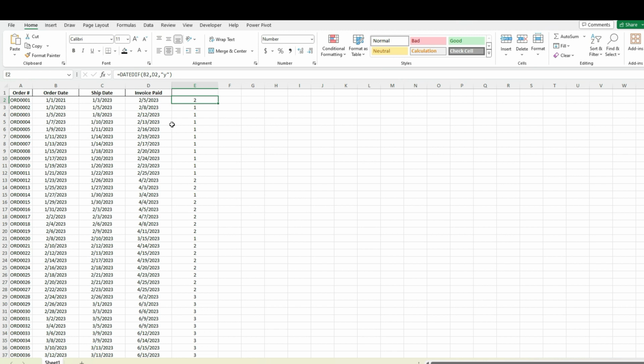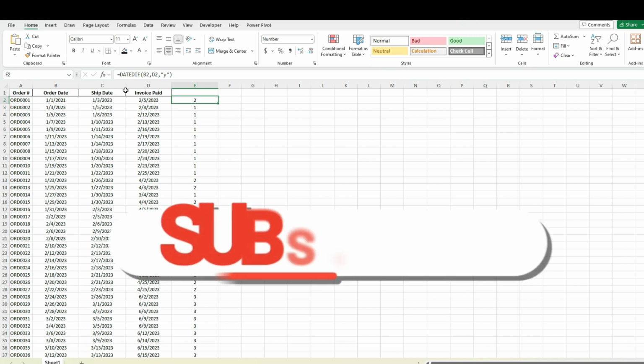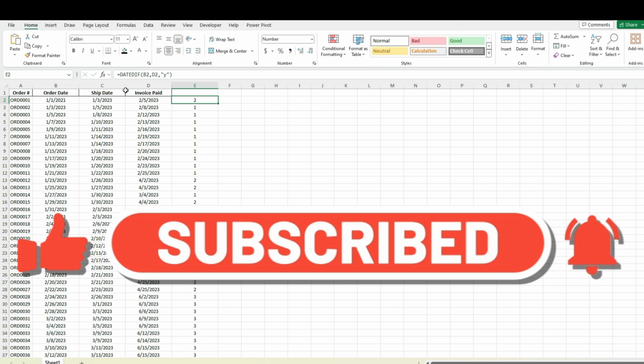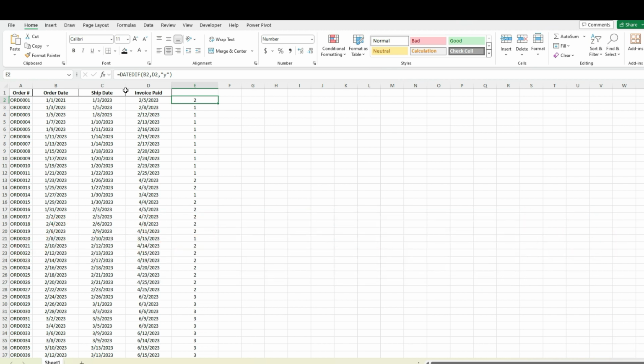So the DateDif function can be really useful when you just want to calculate the difference in months or years without having to go and use Excel's month or year functions and also combining that with the date function, because that can get unnecessarily complicated, especially when you've got something useful like the DateDif function. It's a bit underrated in the sense that it's almost a bit hidden: if you don't know about it, you may not know that you can use it, because it's not easy to find just by typing in the function name. But it is there in Excel. It's a really useful function to use, especially when you want to calculate the date difference in months or years.